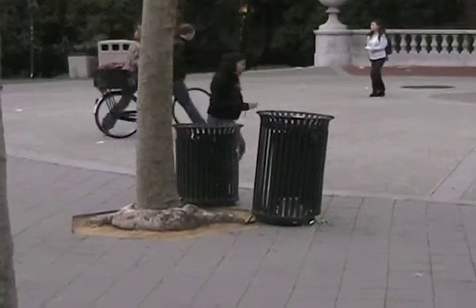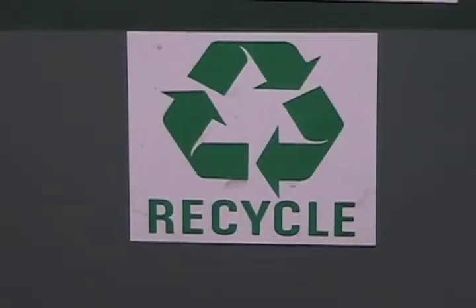UC Berkeley students and faculty often fail to recycle their waste properly. People are not supposed to put anything into the recycled containers — the desk-side bins — besides mixed paper. If there's something that contaminates it, like a coffee cup that spills onto the paper, it's contaminated, and we're not supposed to put it in with the other mixed paper. Cans and bottles technically contaminate the mixed paper waste.